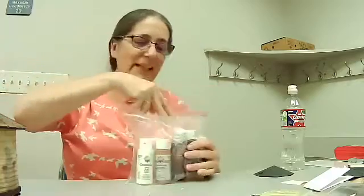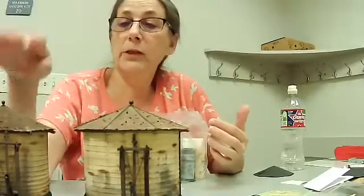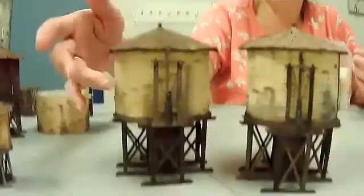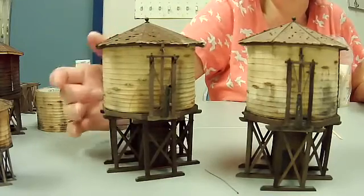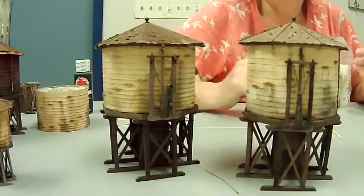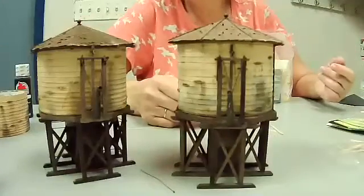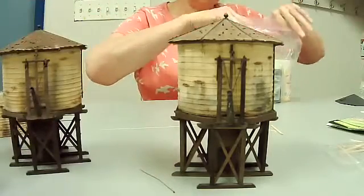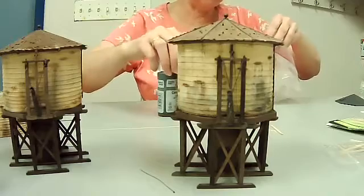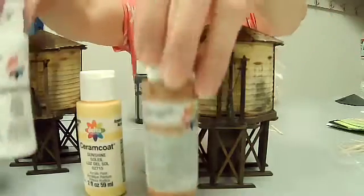Okay, so these are the colors that I use to paint this. I don't know if you see the difference. I don't see the difference personally. This one before I actually made the tank, I weathered all the wood with ink and alcohol. This one I didn't. I can see a little bit in the cracks maybe, but not really. But anyway, if you want to weather everything, that's fine. If not, whatever. For the yellow tank, there's no such paint. What I use is this ceramic coat, 1, 2, and 3. I use these 3 colors.